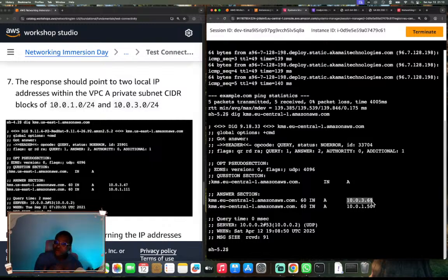Remember when we were creating our endpoint, we had to specify which subnets this would be in for interface endpoints. Now we're checking KMS right now, and KMS was an interface endpoint. So we needed to specify which subnet it is going to be in. And we also had the choice of assigning a particular IP address if we wanted. We could write the IP address as we wanted.